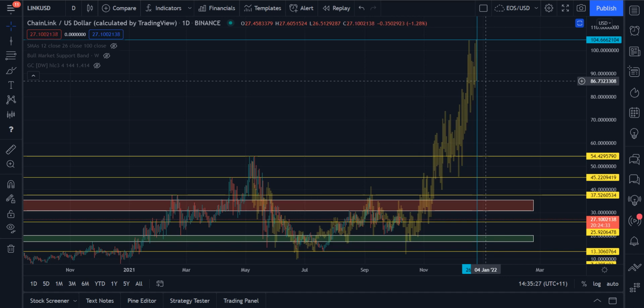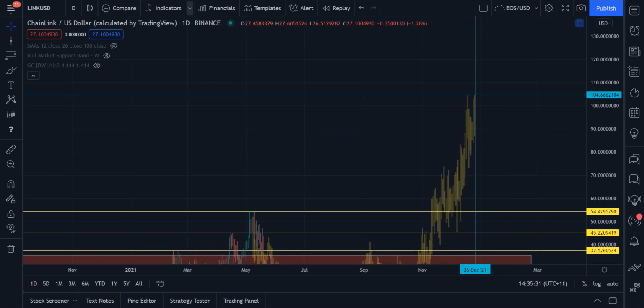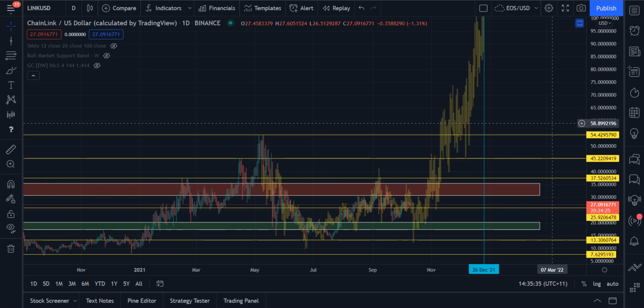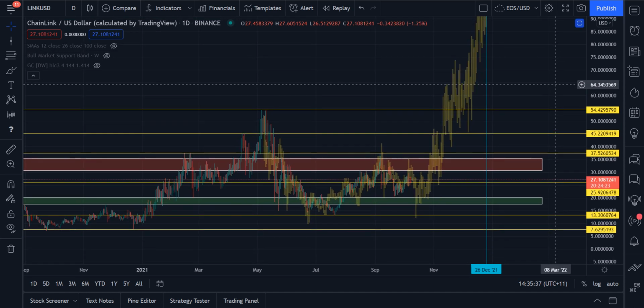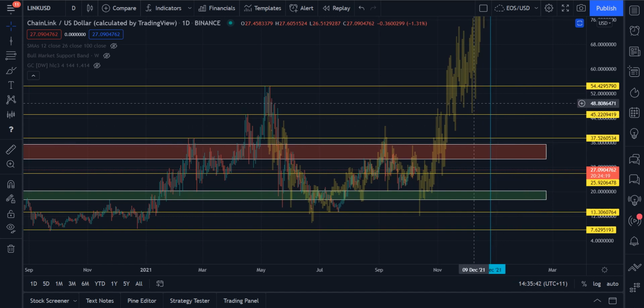And my previous price prediction on Chainlink is around that region as well. I had about 150, but I'll tell you why this fractal could extend a little bit higher as well to match up with that previous price prediction, which makes it even less of a coincidence. So December 26th, that's just when Bitcoin is going to be topping out according to the 4-year cycle theory, according to my calculations.